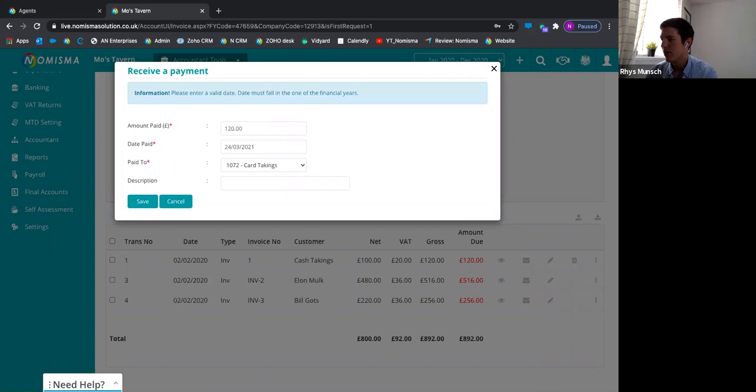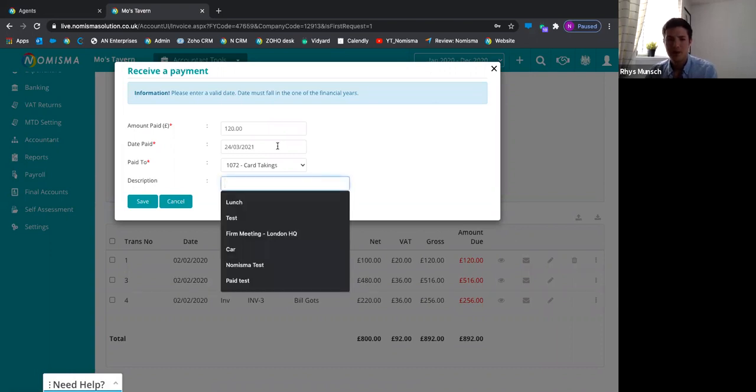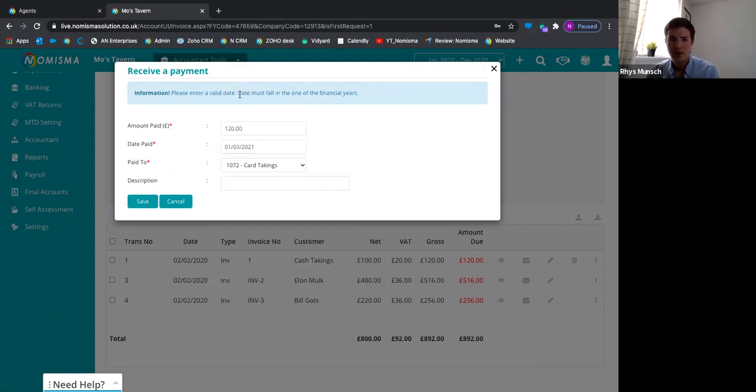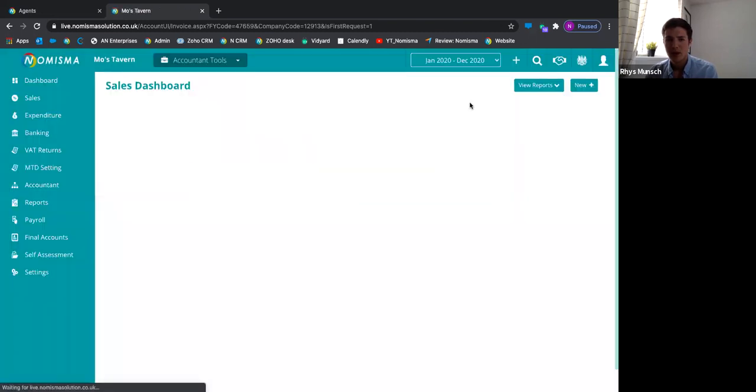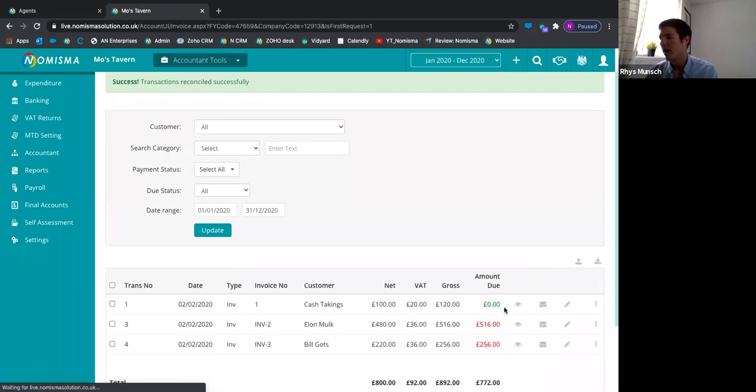Let's go to save. And what it will do is it's now reconciled that and cleared that balance, and it's reconciled it against the bank.